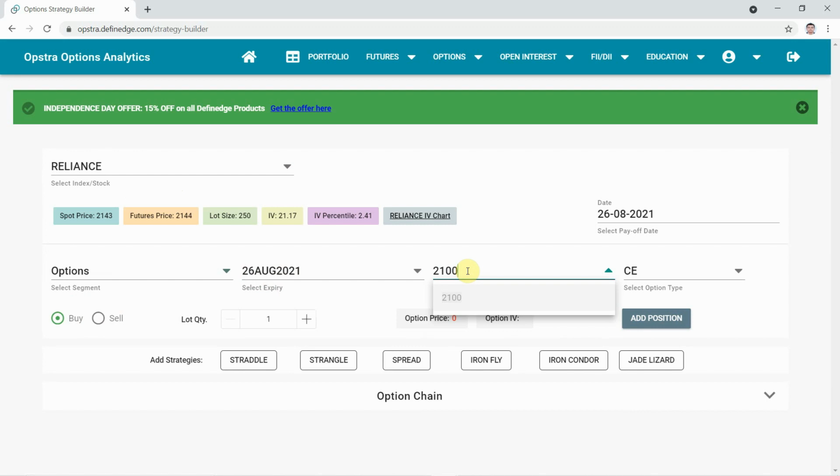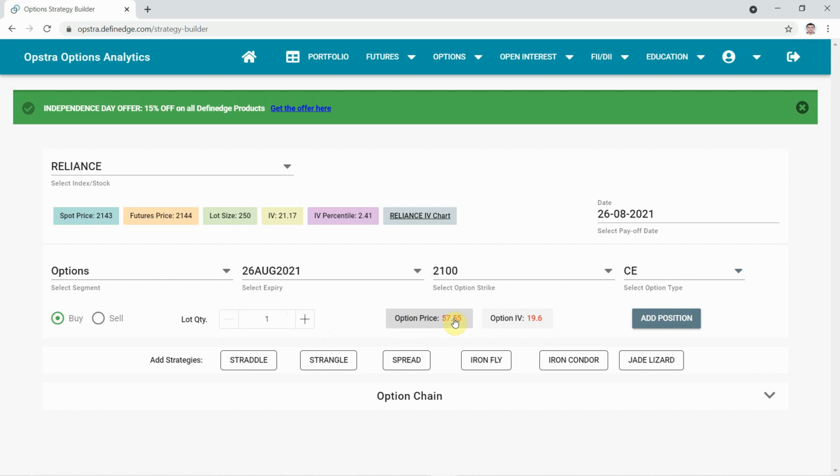Say for example, we want to buy a call option. So just choose 2100 as our strike price, and then it would ask whether you want to do call or put. We want to buy a call option because we believe that Reliance price might go above 2100. So we are bullish, so we are buying a call option. Here it would ask whether you want to buy or sell. So we are buying a call option, and then it would ask how many lots you want to buy, one or two or anything you want, but currently we'll be dealing with only one lot.